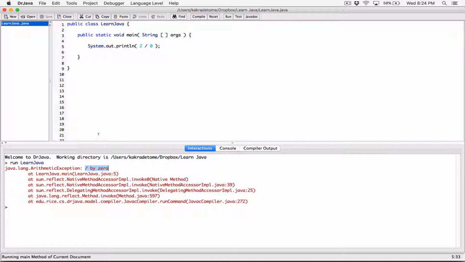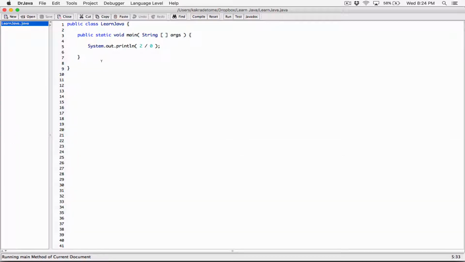So let's use an if statement to do that. I'm going to take this down and delete this. Since we're going to be asking the user for input, we can either use the Scanner class or the JOptionPane class. For this one, I'm just going to randomly select the Scanner class. To use it, we have to import it: import java.util.Scanner. We are importing the Scanner class located in the java.util package in the Java API.